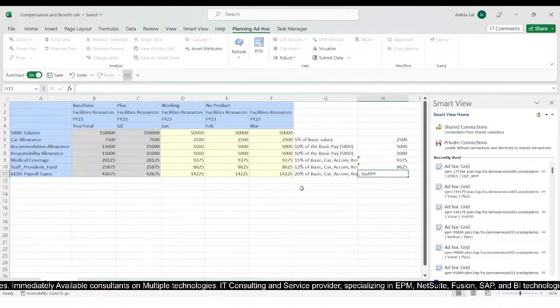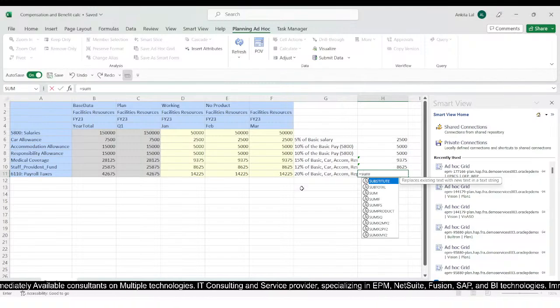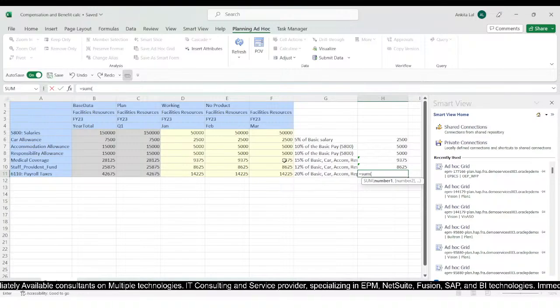Okay, so now here again we are going to use the sum function for salary, car allowance, accommodation, responsibility. Okay, so this will be used, then after that I will be using plus staff provident fund.